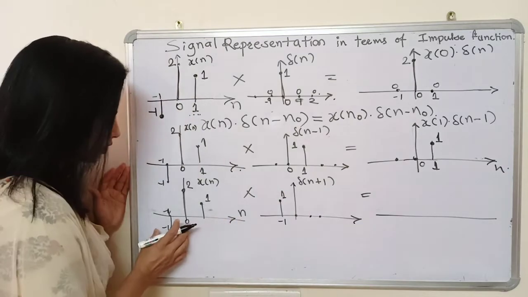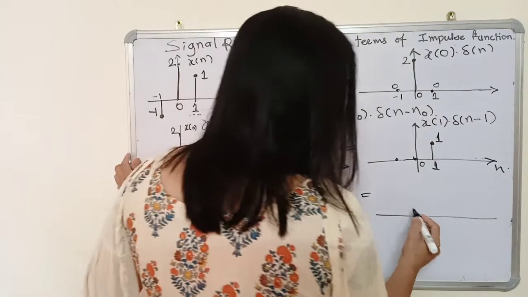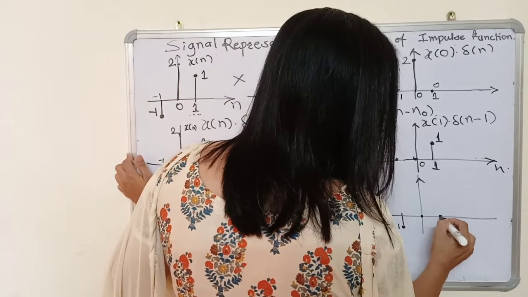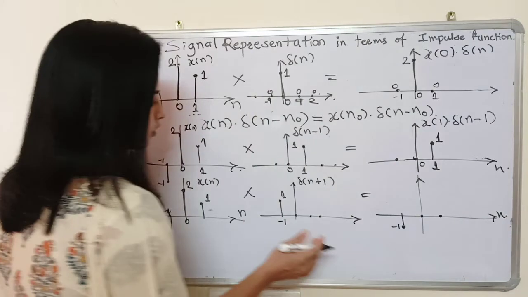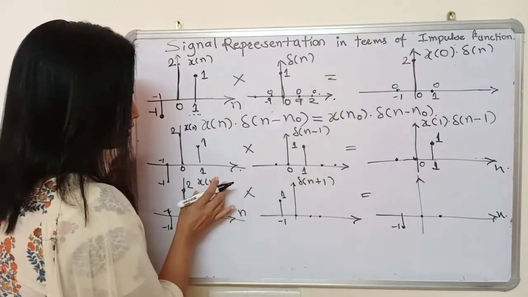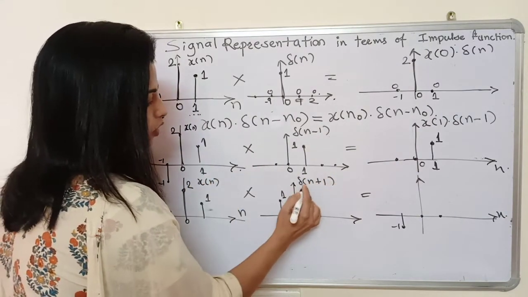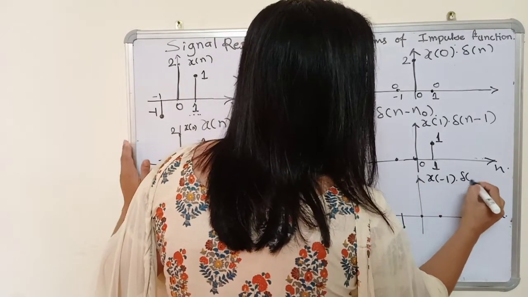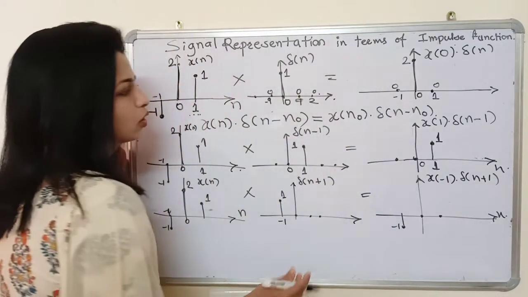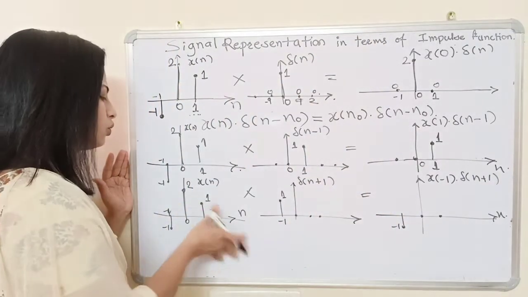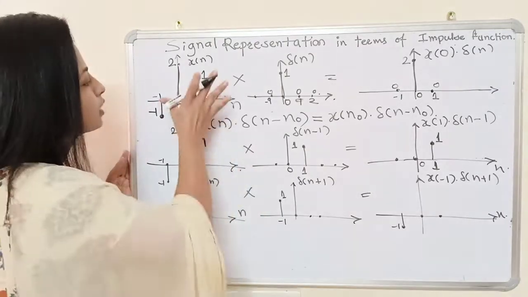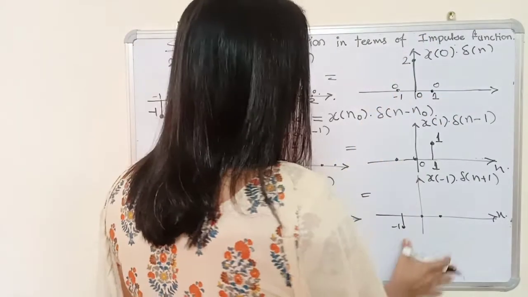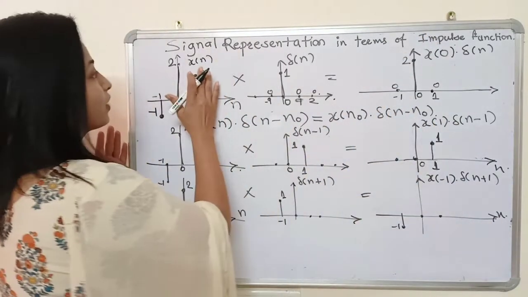So I'll get only this sample. Other samples are made 0. So this is -1. This is 0, 0. So let us give title to that. So here it is x of n multiplied with del of n plus 1. So here it will become -1 del of n plus 1. Okay. So this is so simple technique. You can go for number of samples. For example, I have taken only 3 samples. Okay. So if I add these 3, I'm going to get x of n back.